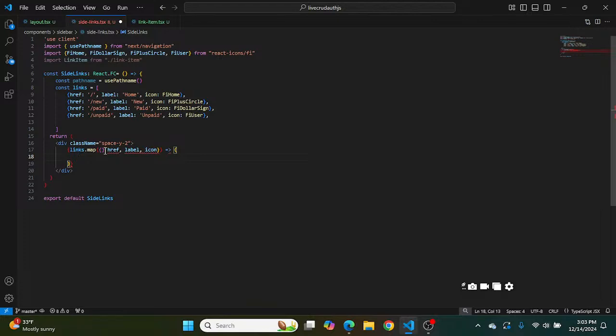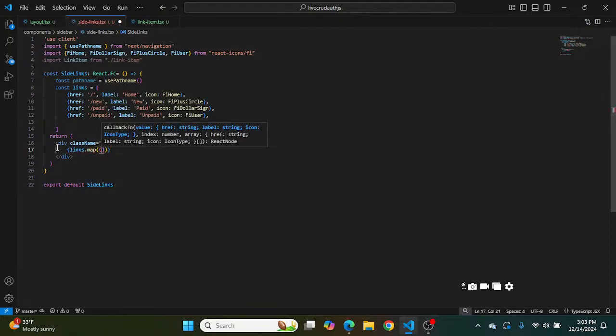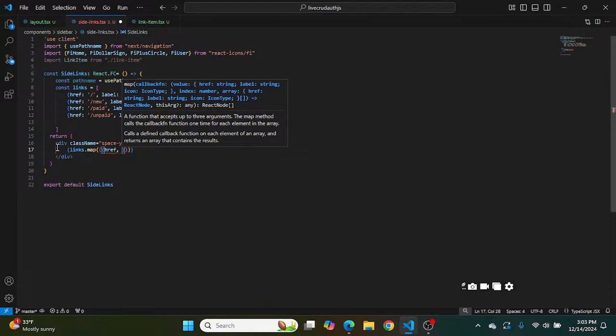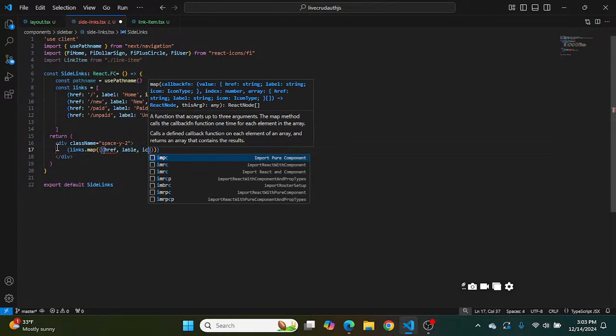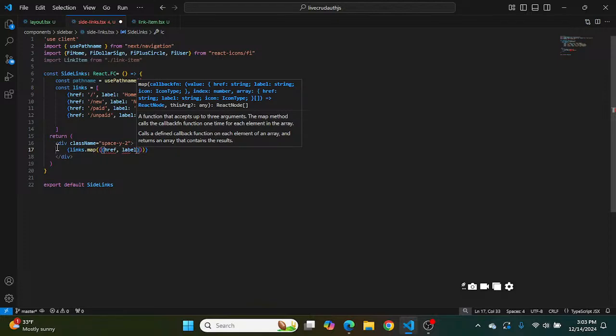Sorry, that's not right. Let me start this over. We'll go with links.map. Inside of it, we're going to pass in a href, a label, and an icon.